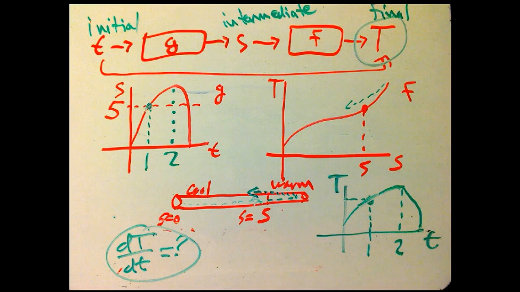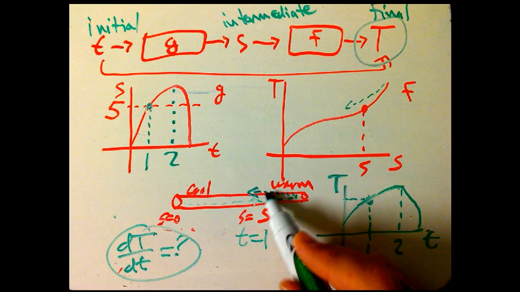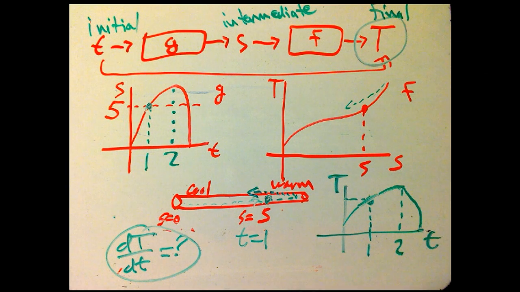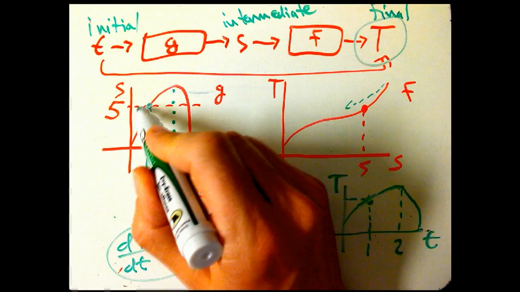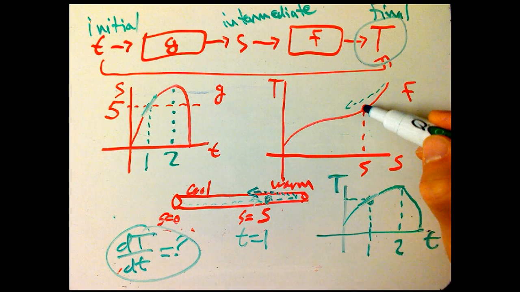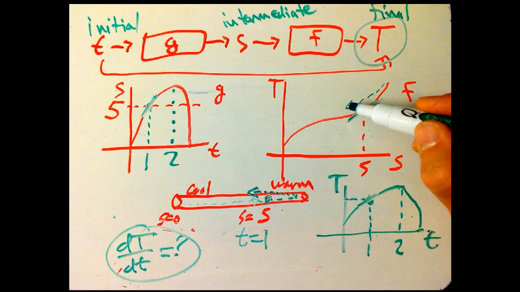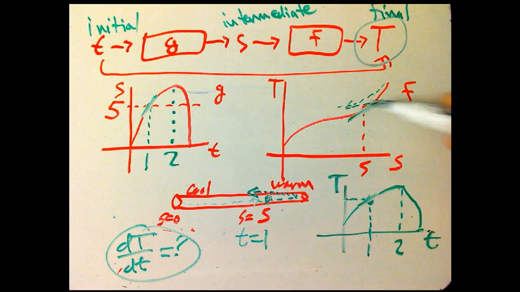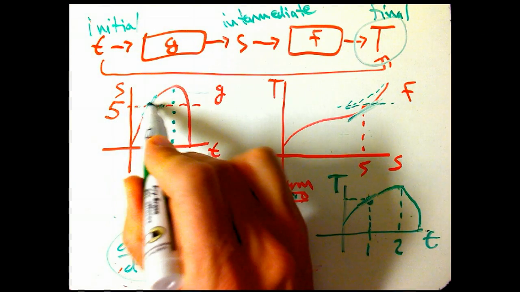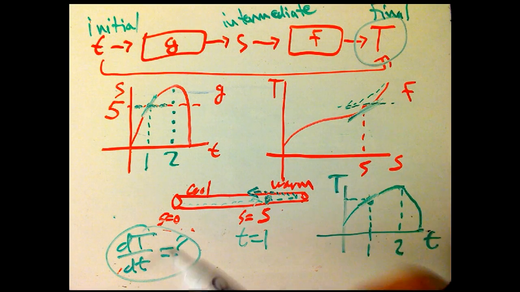As the bug is moving at t equals 1, he's at this location. What's going to affect how fast he perceives the temperature to be changing? It's probably going to have to do with how fast he's moving, which is the slope of this graph, and with how sensitive the temperature is to a change in position. If this was flat and the temperature were constant, this would be 0, no matter how much he moves. If this were flat, so that he wasn't moving, then no matter how much the temperature changed from point to point, this would be 0.